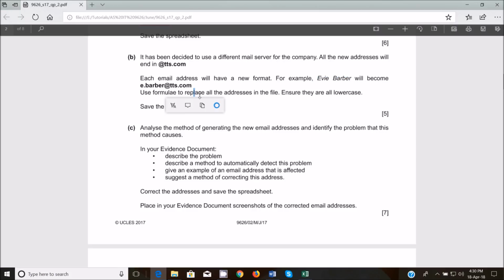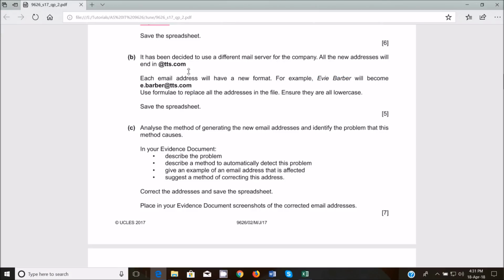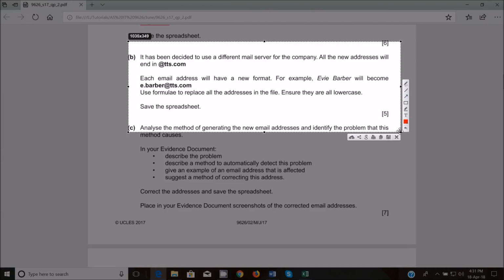e.beber@tts.com. And notice that for these two, they have gotten the first letter of the first name and changed it to lowercase. Okay. Then they have gotten the full name for the last name and changed it to lowercase as well. Okay. And then this address has been added as it is. And then there is also a dot which has been put in between to separate the initial of the first name and the last name. So this is what we have as the structure here.